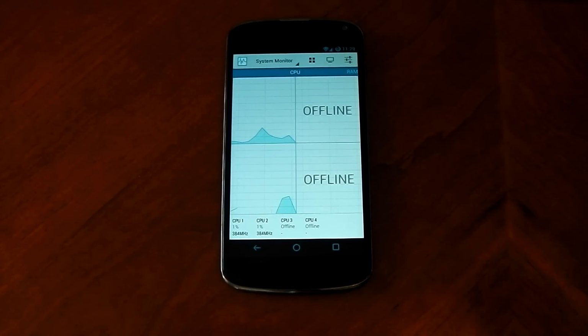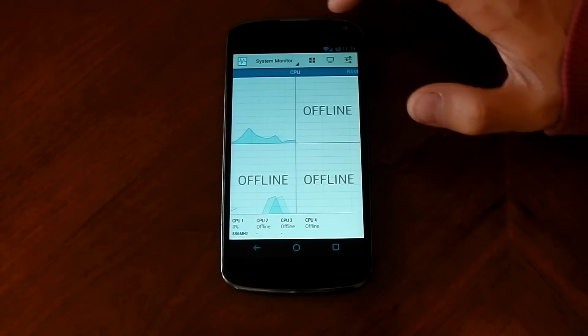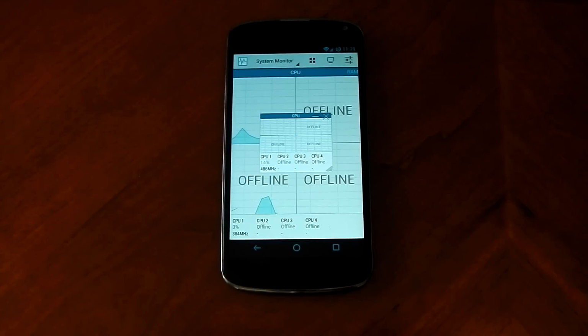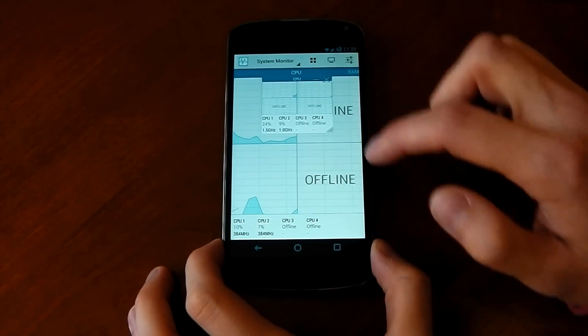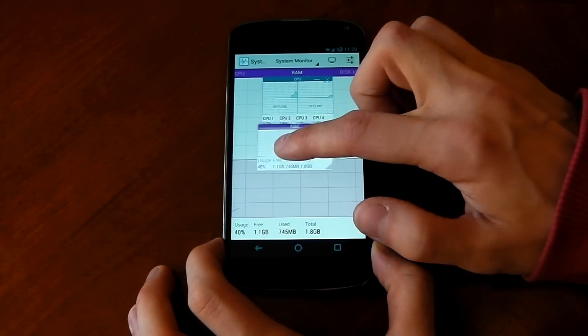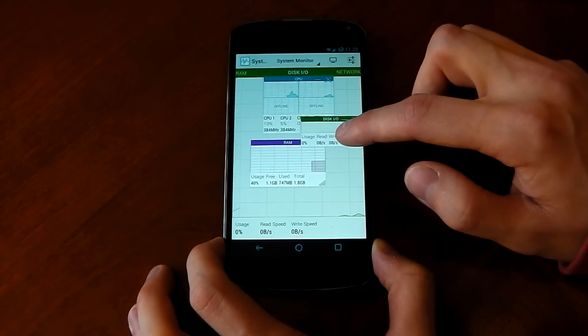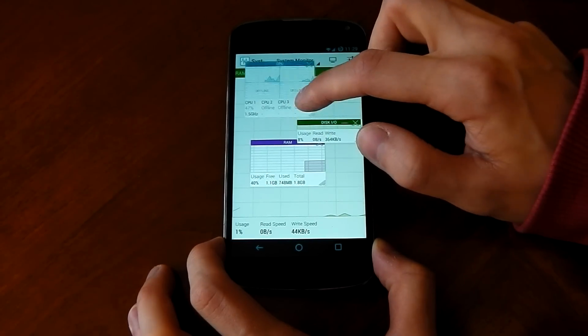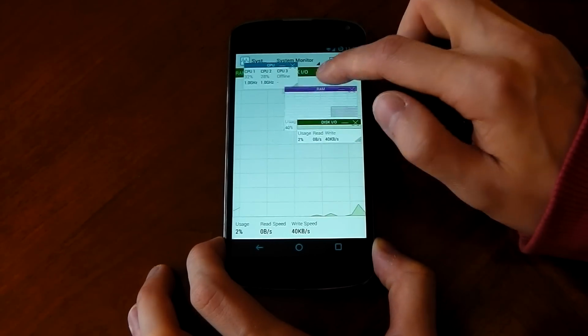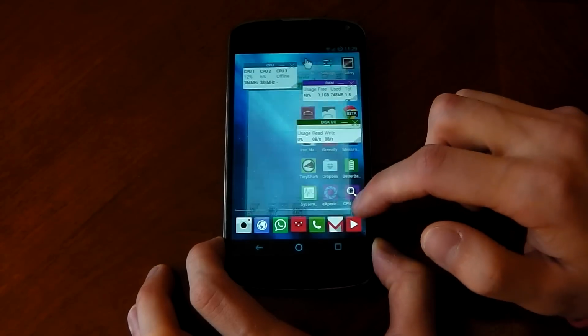And one of the really awesome ones has got to be the floating monitor. So if you click this little button up here, you get a little CPU tab. And by the way, there are loads of different ones you can have. You can have your RAM one, you can have your disk I/O one, and you can just minimize them. You can shrink them if you don't want them. You can close them out, and you can just have them all open. These will stay on top of pretty much any app that you run.